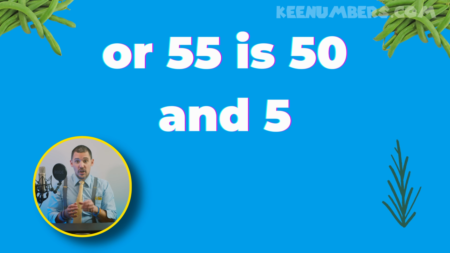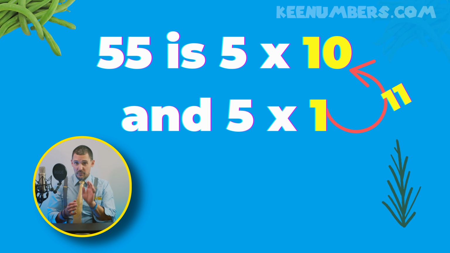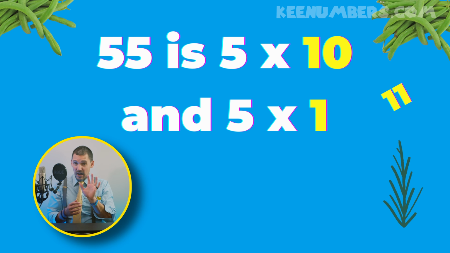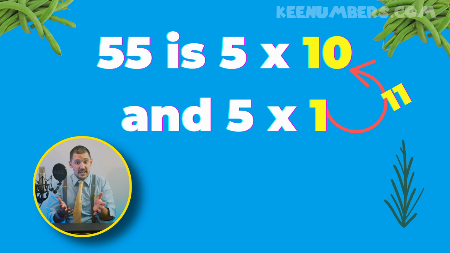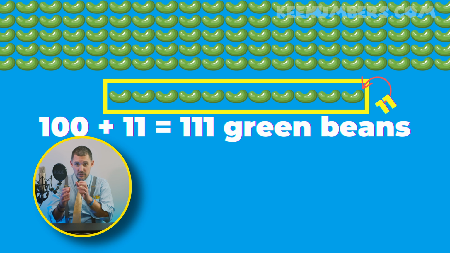Okay, so far we have established we're going to have 100 green beans, we're going to have 10 green beans, and what about those leftover 5 green beans? How can you share that with 5 friends? Easy, it's 5 ones. So each person gets 1 green bean from that smaller pile in the ones place. So we've got our hundreds, we've got our tens, and we've got our ones.